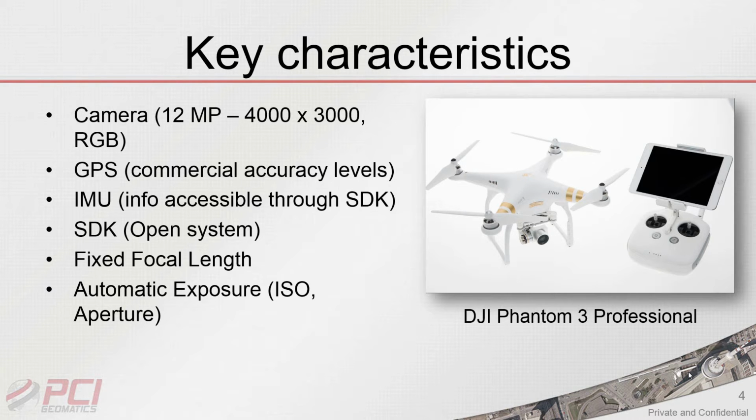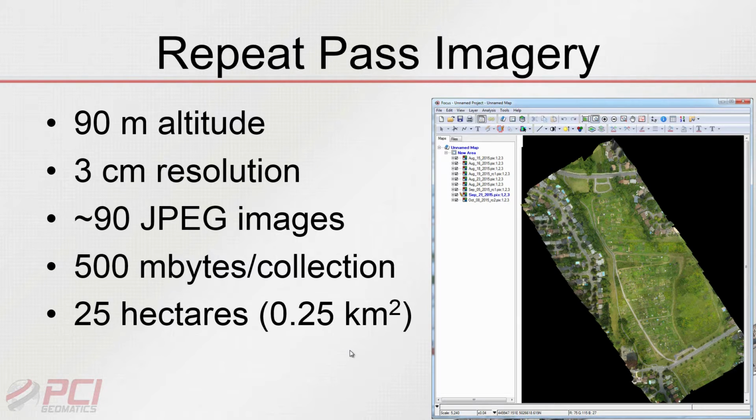Today's demonstration is going to be on using multiple images over the same location collected from UAVs to perform change detection. We have a data set that's been collected over an area of interest using a Phantom 3 Professional. As you can see, using the Phantom 3 Professional, we're able to fly the same area over and over again. And in this particular case, we have several data sets collected over the period of roughly a month and a half. And one of the things that we want to achieve is automatic feature extraction from these data sets.